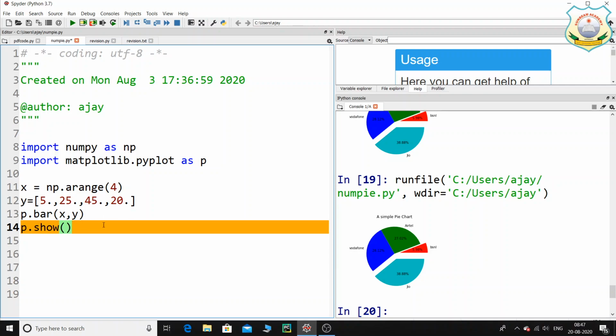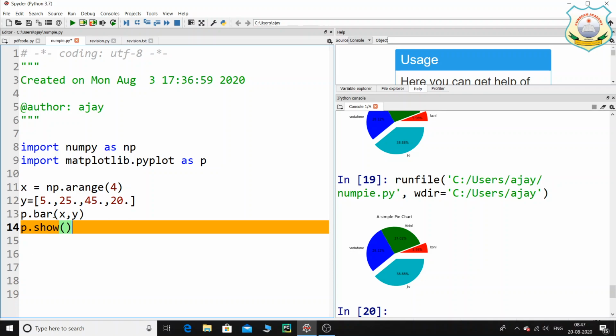The show method will basically display all the lines, all the graphs, all the plotting that you're doing. Normally by default it gets displayed, but you can still use this method in case it doesn't show anything. So you can use this show method, children. In your exam you can write it down, because you have to show the examiner that you are using this particular method. So it's better to use it.